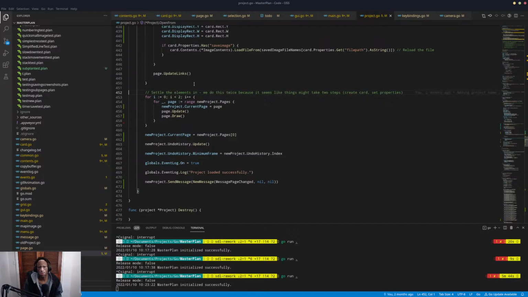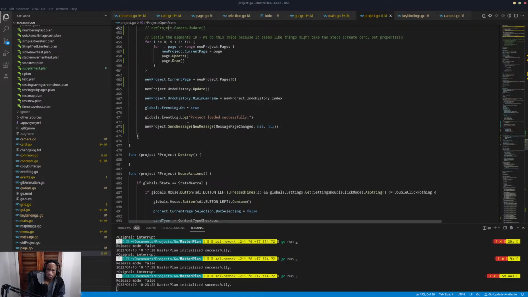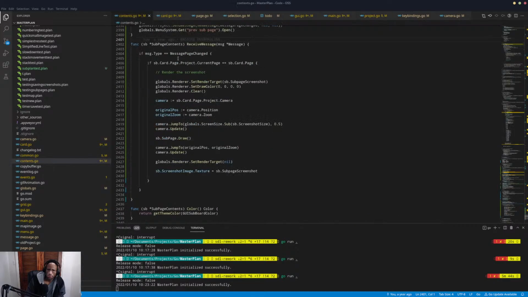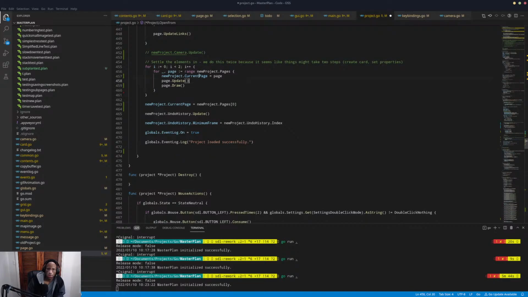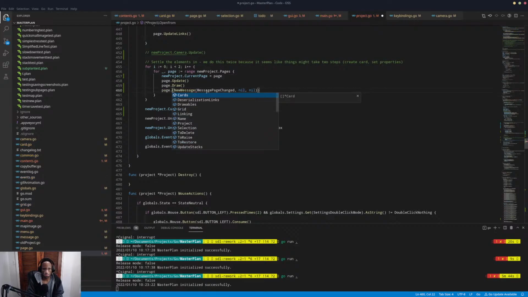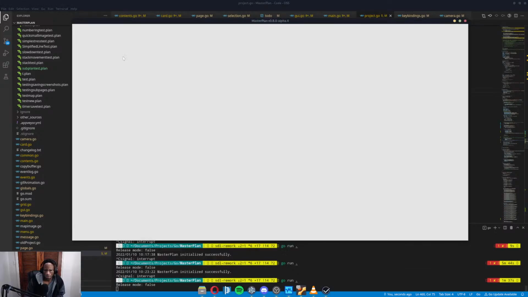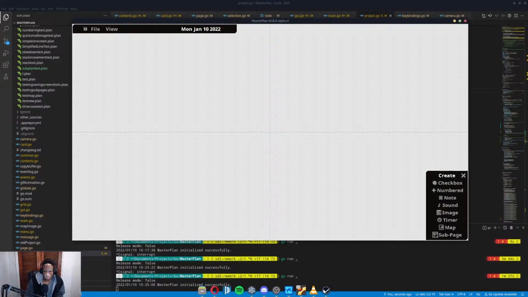Maybe we don't actually have to update the camera, but I think that's part of the problem. I think calling this now is fine, because this goes through and propagates to every page as well, so the contents should receive it. Oh, but the current page is not the page. I see. Okay, so then we want to do this here. There we go. I think that's part of it. That might be the problem we're having here.